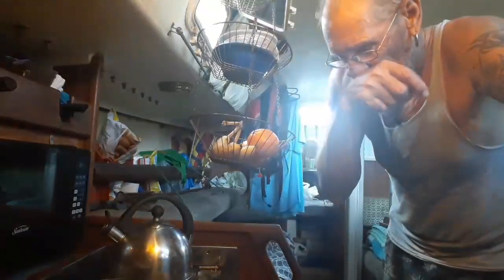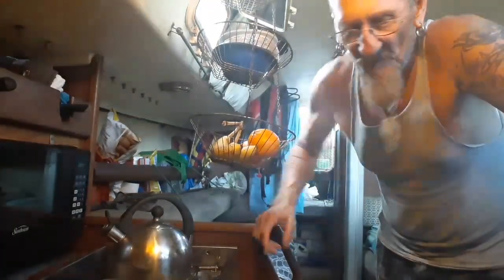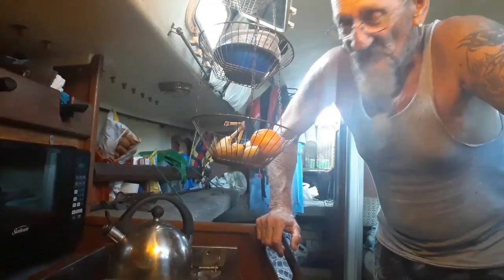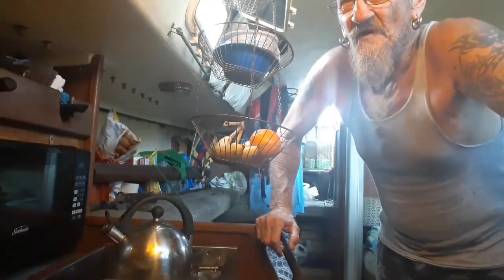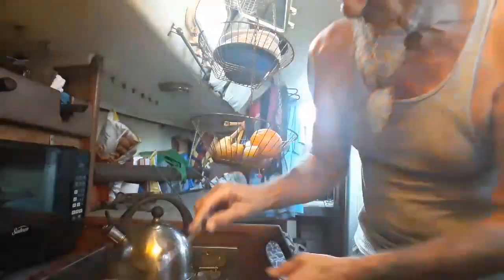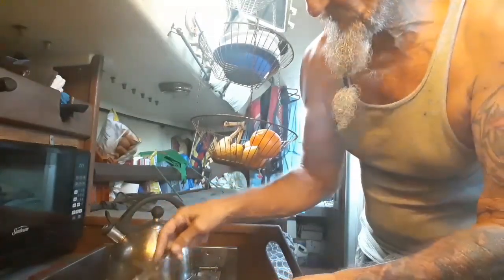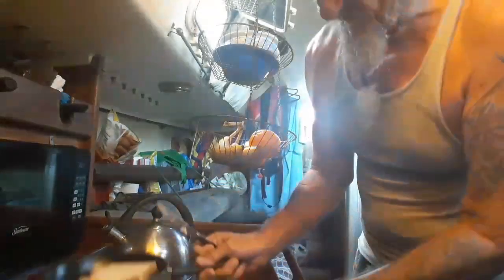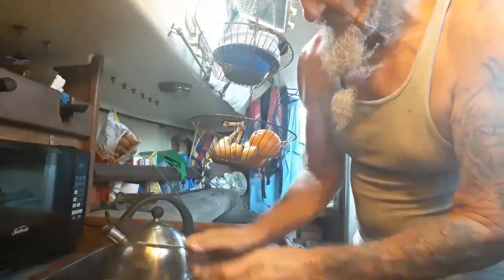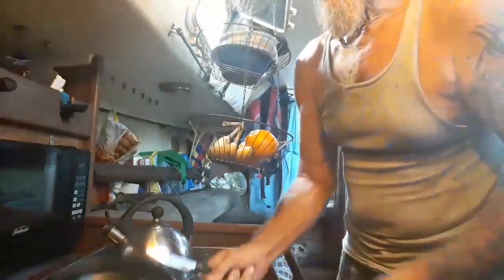And I've got the ham in it, cheese in it, and the heat from this will melt. It'll heat up the ham, and it will melt the cheese, and it will taste just wonderful if I get the right consistency here. Wow, I may have this too hot. It already, yeah, turn that down a little bit. Put it on the other side. That grilled up nicely.